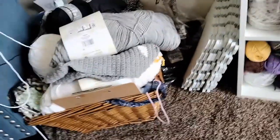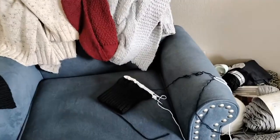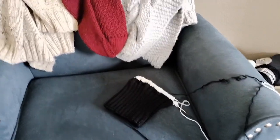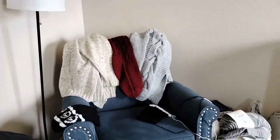Then down here, my blocking mats and my basket full of WIPs. Yeah, and that's it. Here's my chair where I mostly play with yarn. One of the current WIPs, it is a highly specific logo. It's for our mountain biking team. And a tote box full of blankets serves as my quote-unquote table. I love this cup. Yeah, it's amazing. Over here, here's my knitting chair.